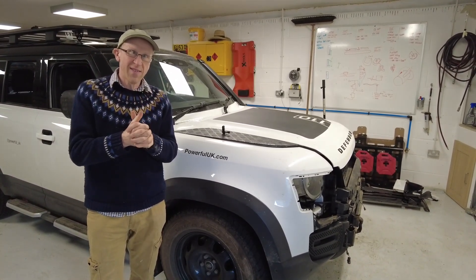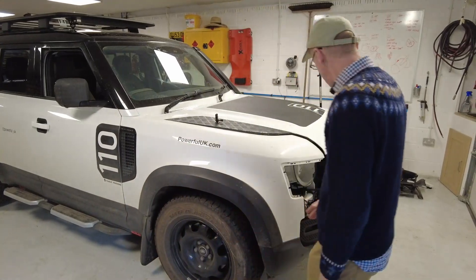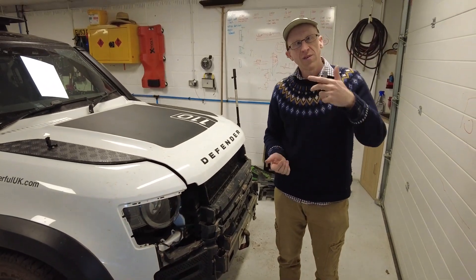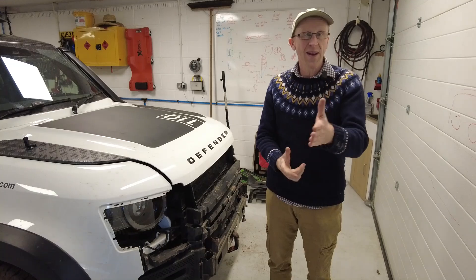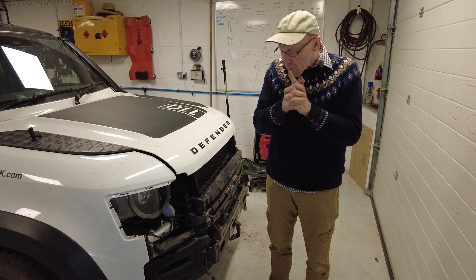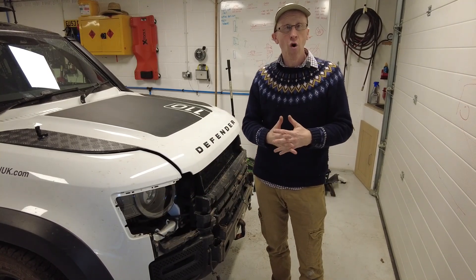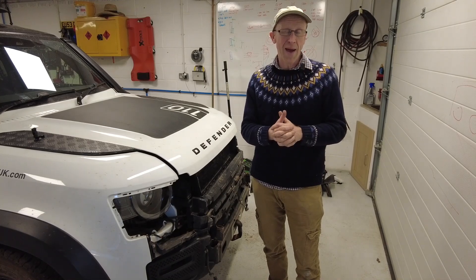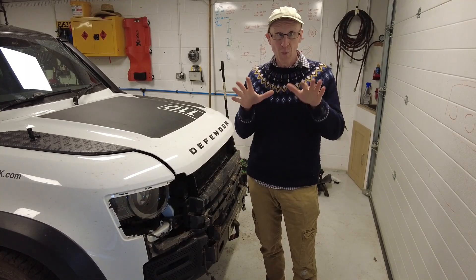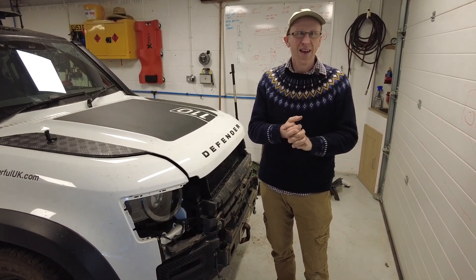One last thing: someone asked about headlight washers. Our headlights don't have any washers. I thought it was a UK stipulation that HID and LED headlights needed headlamp washers because if they get dirty they can dazzle people, but this car has LED headlights from the factory without them. It looks like headlight wash was actually an option even on top-spec cars, with the cold climate pack. We'll leave it there - it's a work in progress but quite interesting. Look out for part two!